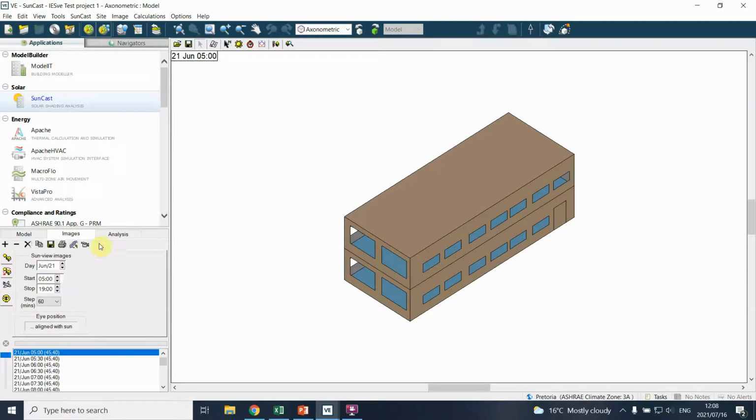A good analysis of the solar exposure. In the next video, we'll quickly undertake an important step, which is the Suncast analysis, which really looks at the amount of exposure that the surfaces have in its current location. So I'll pause the video and then start again when we're at that point.